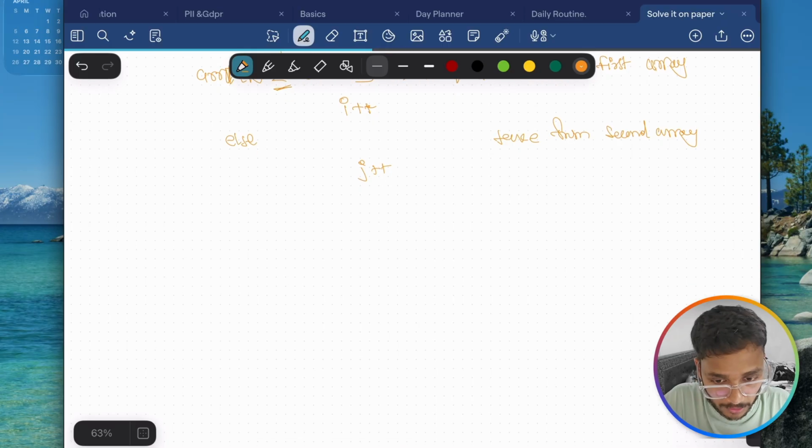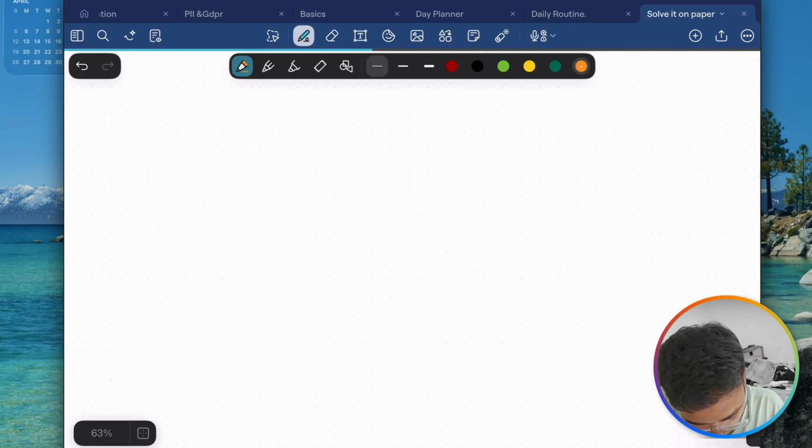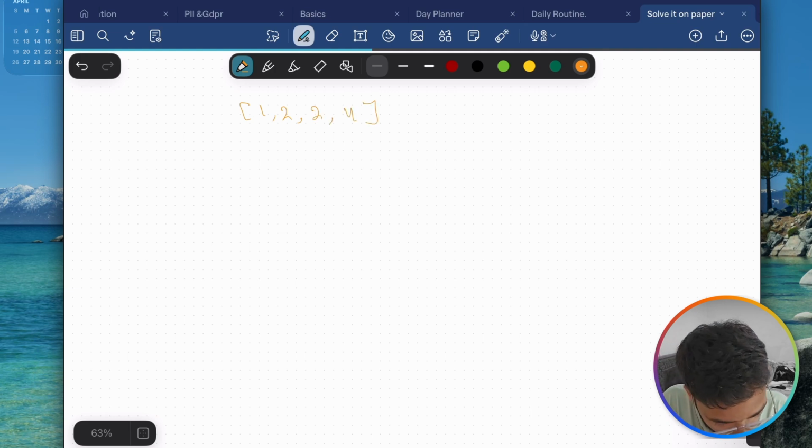So let me take an example. We have numbers like 1, 2, 2, and 4. Another array 1, 2, and 5, 6. First, we'll start with these two. Once we find both are equal, that means store it once and discard it from the other one.